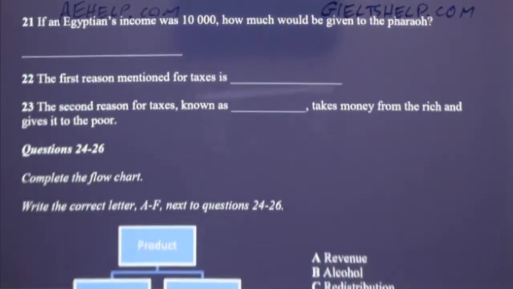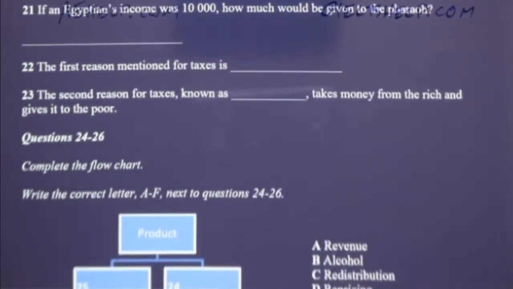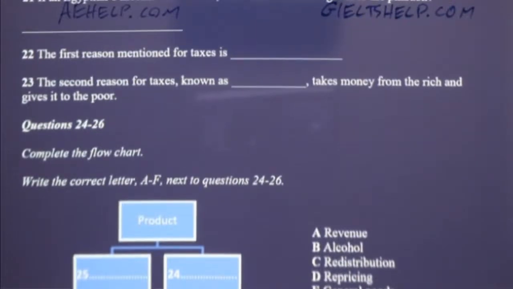Dr. Tatham, what are the reasons for taxes? Well, there are essentially three major reasons for taxes. The first and most obvious reason is revenue. Governments need money, and taxes fulfill this need. The government then spends this tax revenue on investments that are good for society, such as healthcare, schools and roads. Funding the army would fall under this category as well. The second reason for taxation is for the redistribution of wealth. In simpler terms, this means taking money from the rich and giving it to the poor.